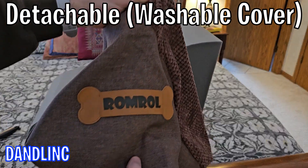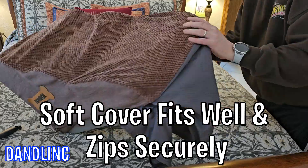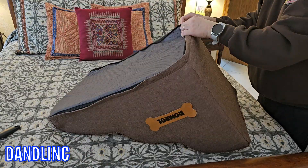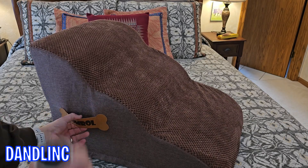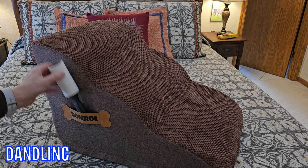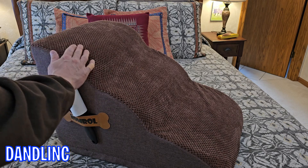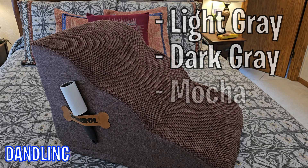It comes with a cover — this is detachable and you can wash it. This little side pocket holds their little freebie, which is a tape roller lint pickup tool that I guess will help clean it. I don't know if I'll use it because this will probably become a dog chew anyway. Nice padded soft cover. The cover is removable. They come in three different colors: a light gray, a darker gray, and this kind of mocha or coffee color.